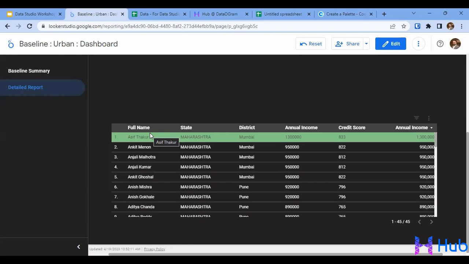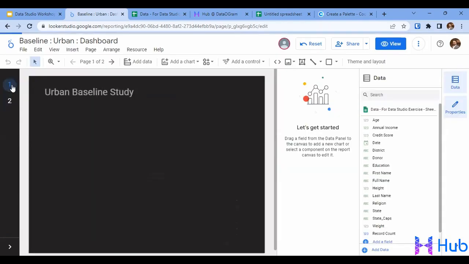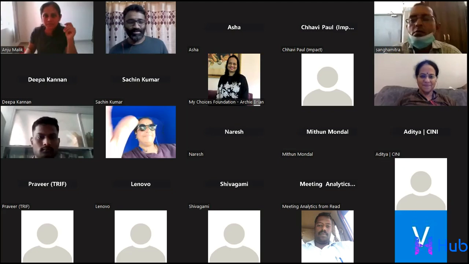If you want their eyeball on certain items, for example if you're reporting upwards and they want to see certain metrics which are red flags, they don't need to know it is conditionally formatted. They just need to look at the report and quickly understand what to pick. Does it make sense? Is it fine? Yeah. So conditional formatting is what happens in the backend. We do that in Excel as well. Yeah, correct. Thank you so much.